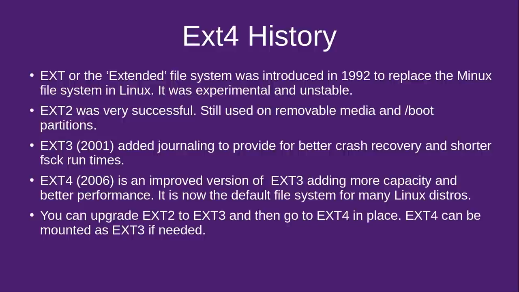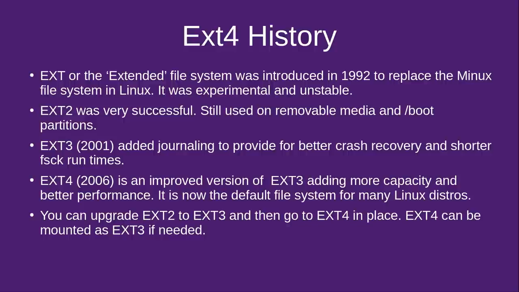And the big changes from EXT3 to EXT4 were just reliability and greater capacity. The other thing they did was switch from addressing fixed block sizes on a drive to addressing what are known as extents, which is a way to just say this file takes up the block space on the drive from here to here, and it doesn't have a fixed number to it. In other words, you don't have to say it's a bunch of 4 kilobyte blocks and have that number for it. You could say, no, it's just from here to here, and that'll make more sense as we move on.